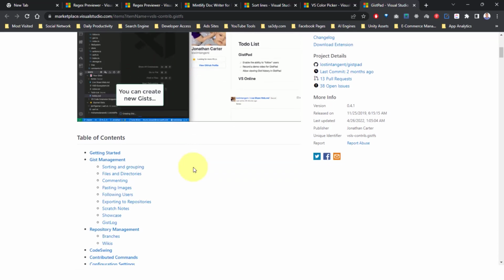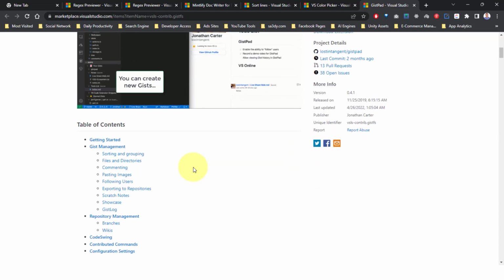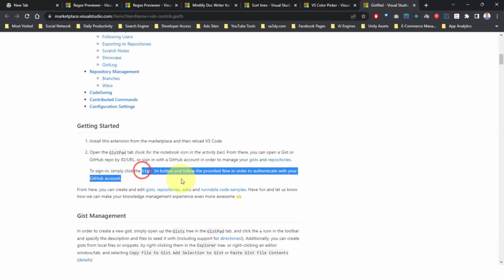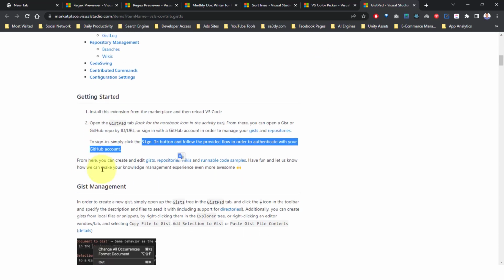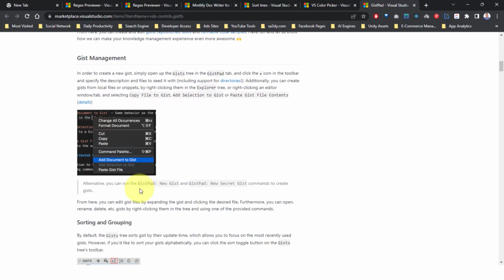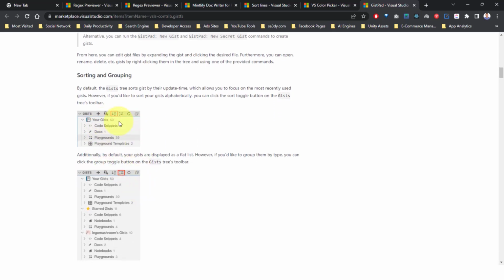And it has a preview feature. You can use it while editing or typing your gist pads or editing your repositories in GitHub. But you must know you need to sign in to your GitHub account, and no problem with this.